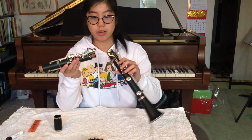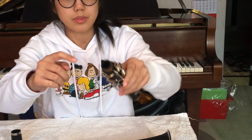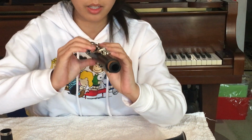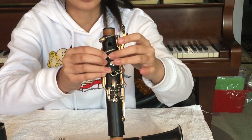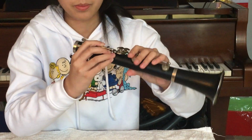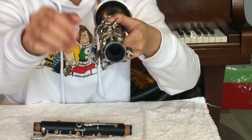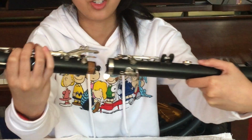Now, there's one thing I really want to point out to you, and that is called the bridge. So if you look on our next part, which is the upper joint, you'll see here that there's a part right here, and that's the bridge. And if you see me pressing this button right here with my second finger on my left hand, you can see it's moving up and down. And on the lower joint, we also have this bridge, except it's looking a little bit different. And when you're putting your upper joint and your lower joint together, you want those 2 parts of the bridge to fit together.